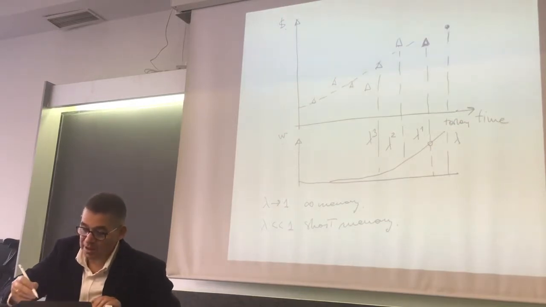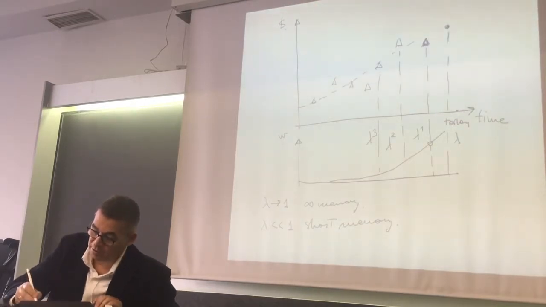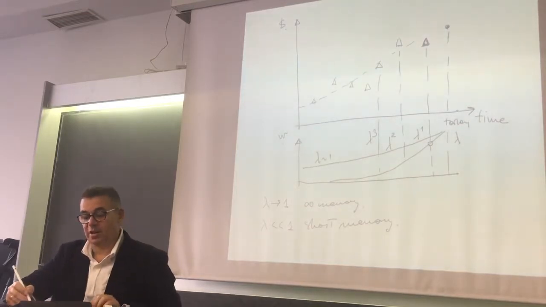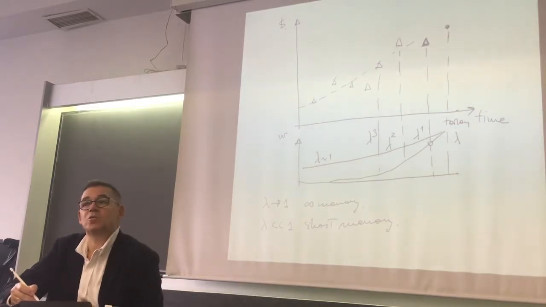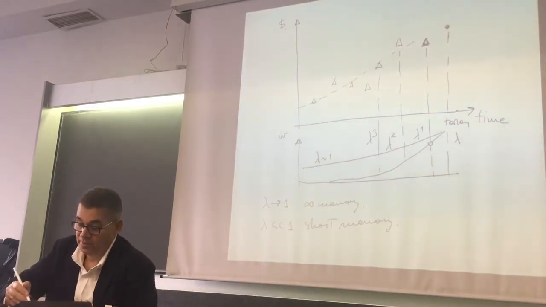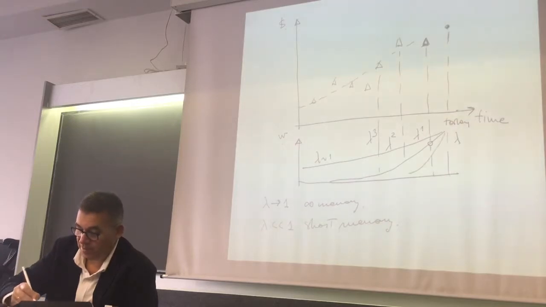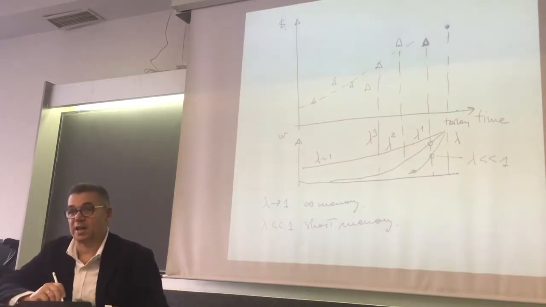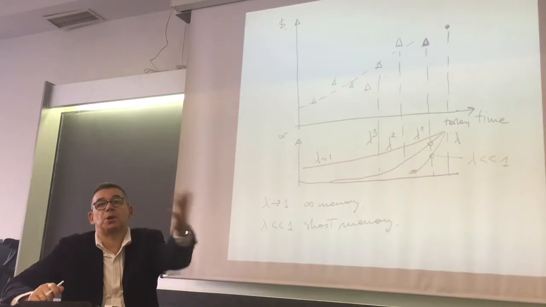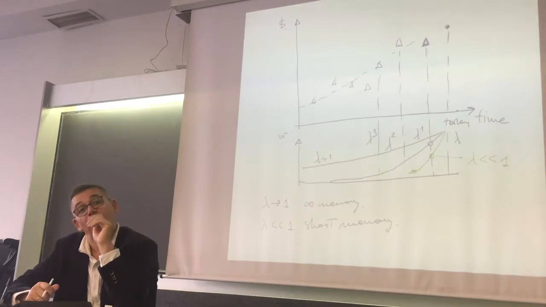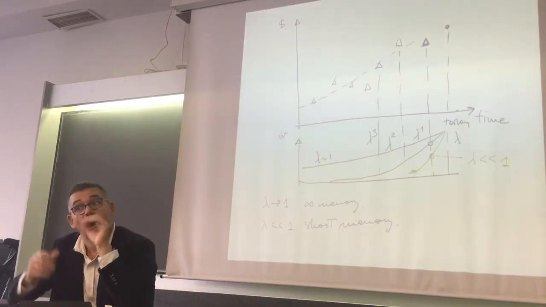Because if lambda is equal to 1 or similar to 1, lambda very big, let me say lambda close to 1, then the weighting factor is almost 1, at least for a neighboring point. If lambda is very small, then I'm weighting the first, the second sample, then the third, fourth, but after that I forget the impact of the far away samples onto the present.